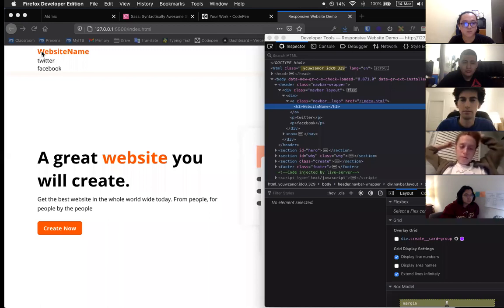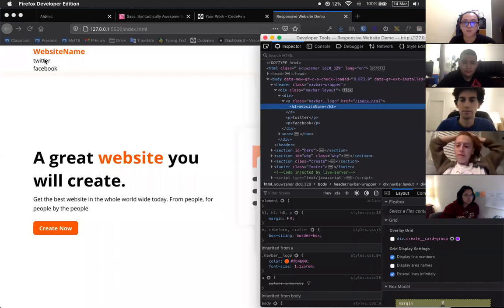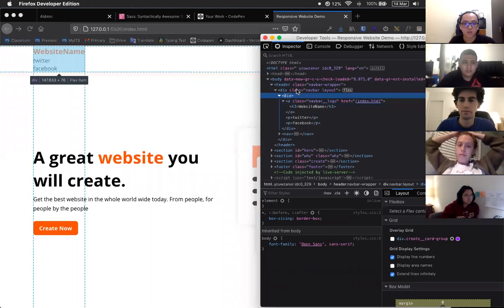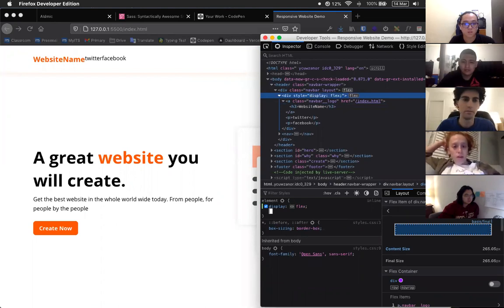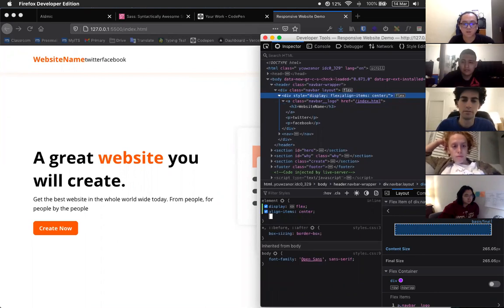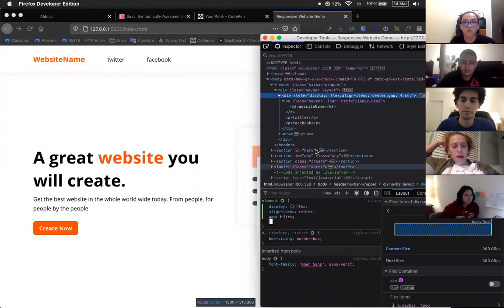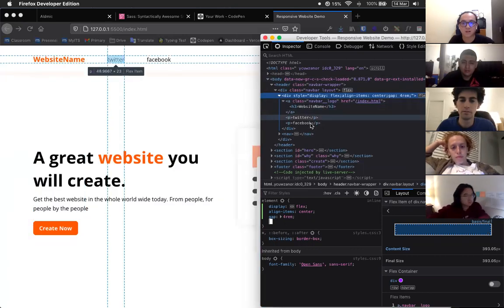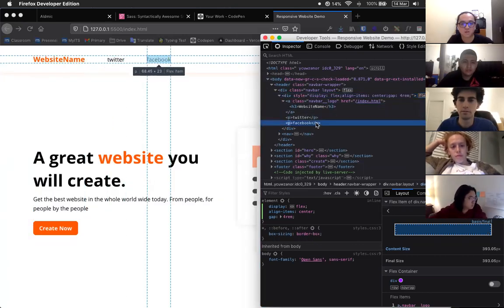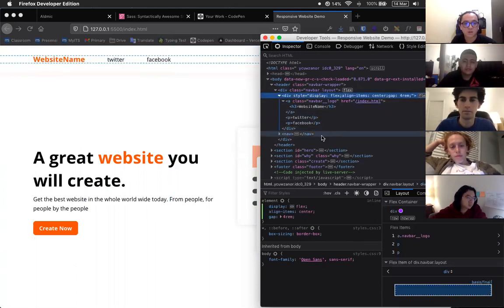For example, we have this, but it's stacked up vertically. So we can just go to this and add display flex on it, just like that, and add align items center, so it will center it vertically, and add some margin. We can use gap right here for testing. Oh, the gap. Just like that. But I wouldn't suggest you use this with flex, because this is flex. Maybe you can add the edges, and like I said before, add margin here, just like that.